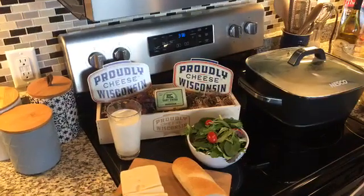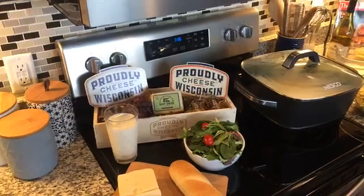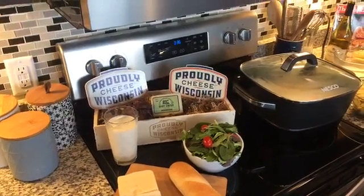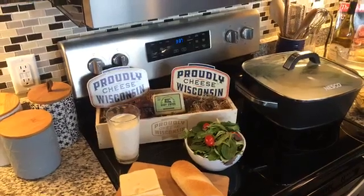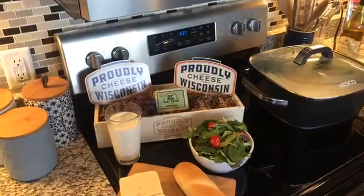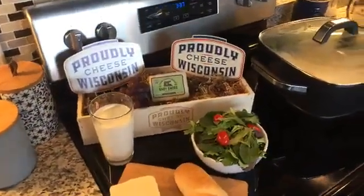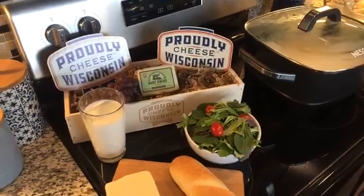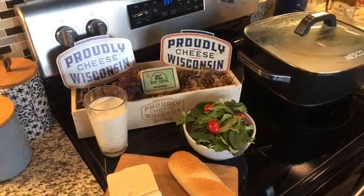And what makes it so special is, first of all, I love Swiss cheese, but the cheesemaker himself, his name is Sid Cook. And he has actually won more top national and international awards than any other cheesemaker in North America. He's a 4th generation Wisconsin cheesemaker. Get this, he actually received his cheesemaking license when he was just 16 years old. He now operates 4 different cheese plants in Wisconsin and 8 retail cheese stores.